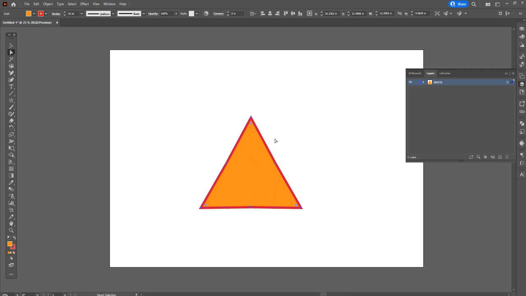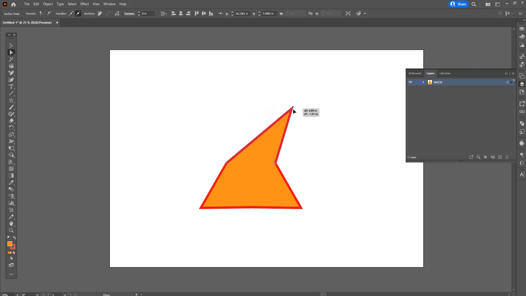To manipulate any of these points, left click, click the point that you want to manipulate, and then click with that point selected and drag as you need to. As you can see, these other points here are all hollow and white, whereas this one actively being manipulated is in blue. So that one is the one we can manipulate with the direct select tool. We'll grab it and we can pull it as much as we wish.